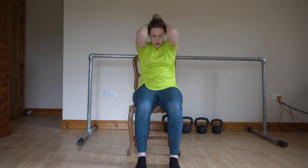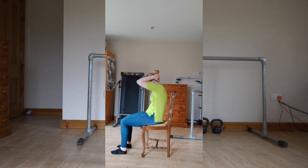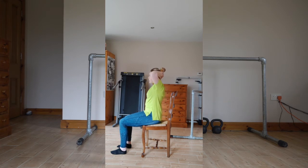And if you want, you can make that a little bit more dynamic. So you can curl your spine in and then open out into a little bit of extension. Curl in and open out. Curl, bringing your pubic bone towards your nose and open out, lifting your chest towards the ceiling.